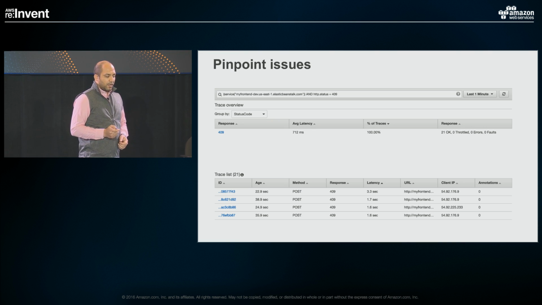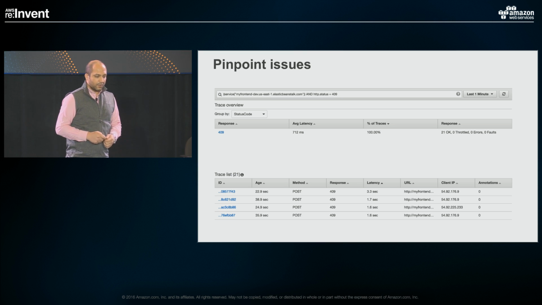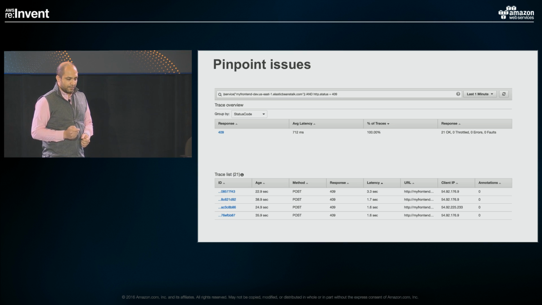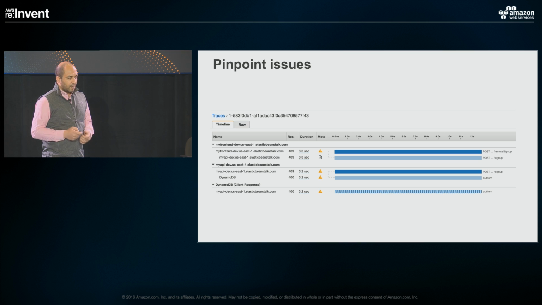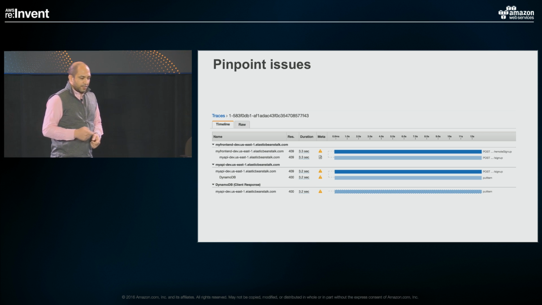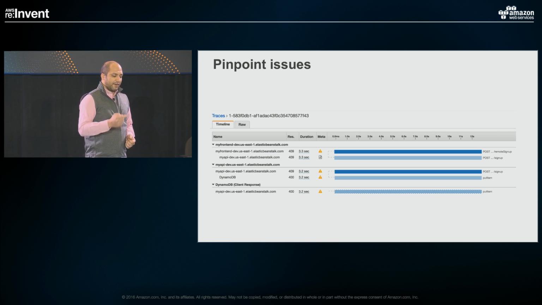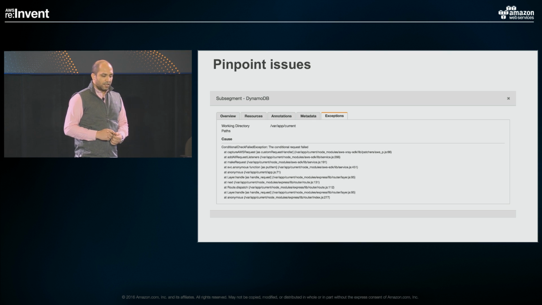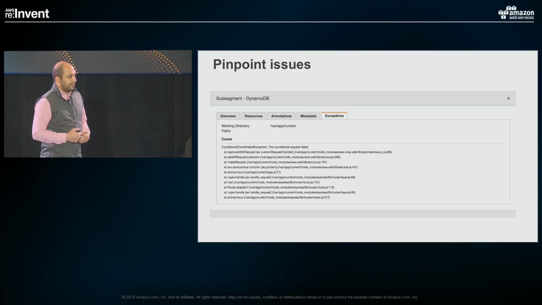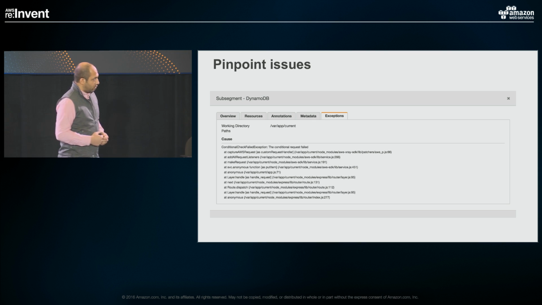So let's look at a different representation of that error. Now I'm filtering by 409s. Similarly, I go in here, and in the case of 409s, as I mentioned, specifically for this demo, there's a conditional check that's failing. When I go to the timeline view, I very quickly see these icons that are telling me there's something wrong. So I click on those icons, and then move to the Exceptions tab. And guess what that shows me?